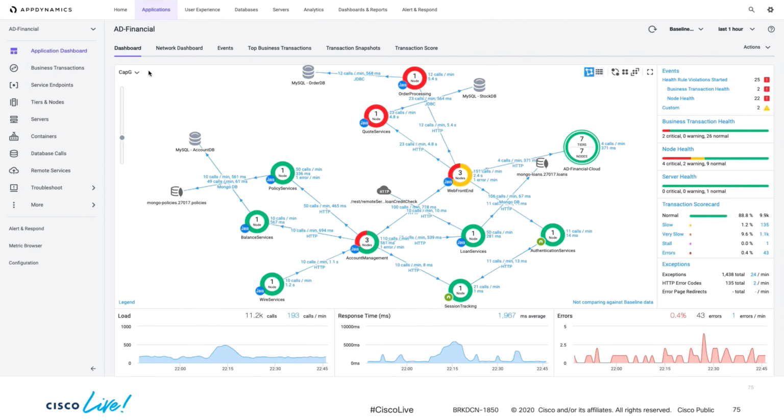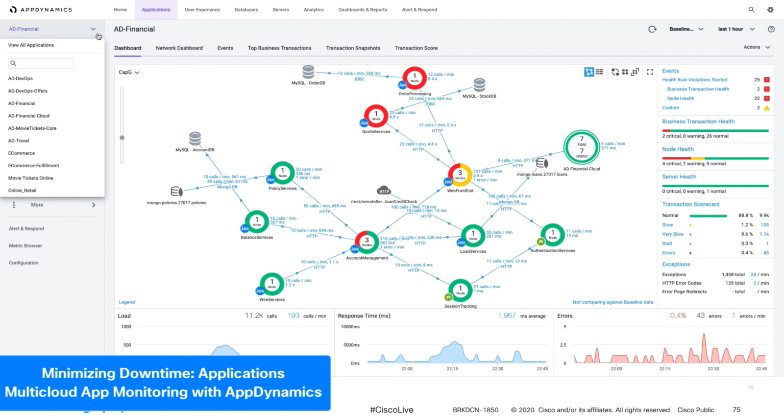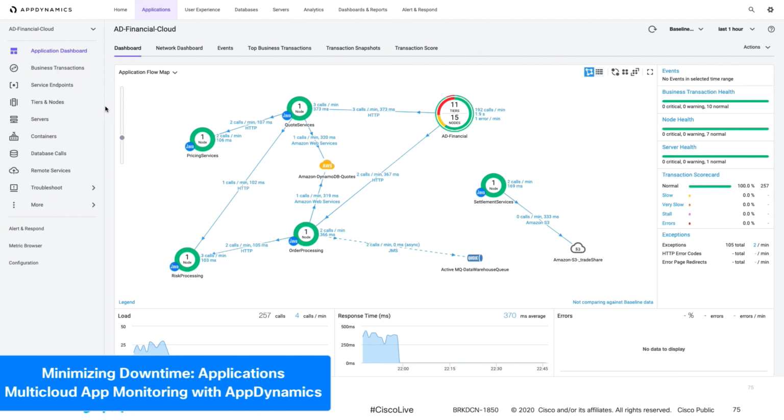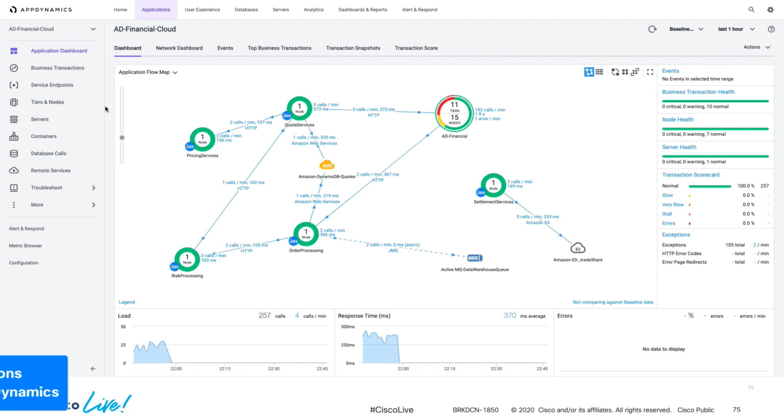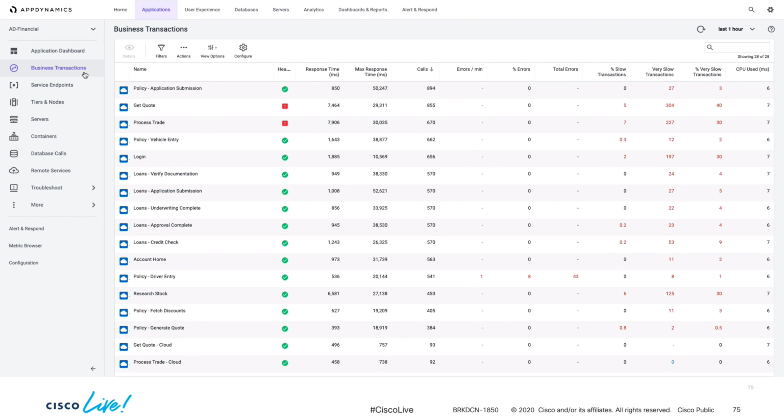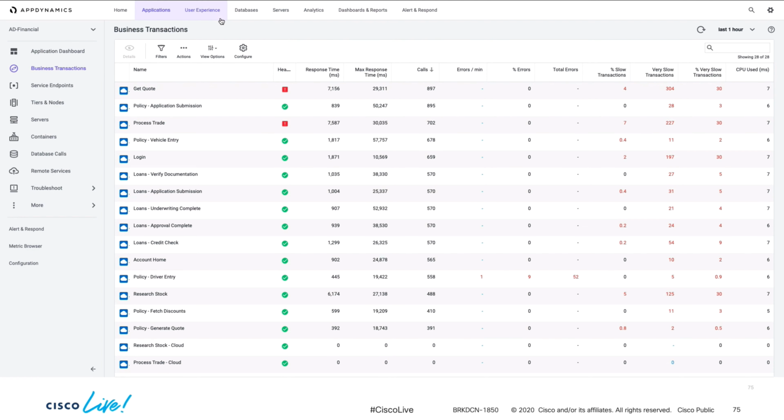You can have visibility into traditional applications like Java-based, web, and SQL, and even cloud-based ones, which may even include serverless and cloud-native functions, as well as the related network connectivity metrics. AppDynamics will also monitor every business transaction and provide you with metrics for each of them. Let's continue drilling down into the application visibility journey on AppDynamics by monitoring where it matters the most, at the user experience level.